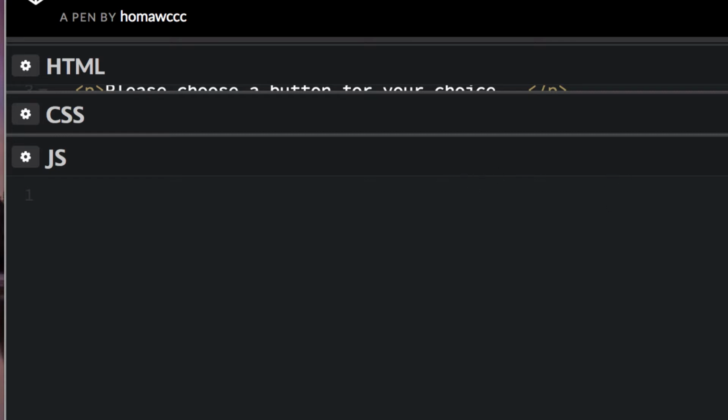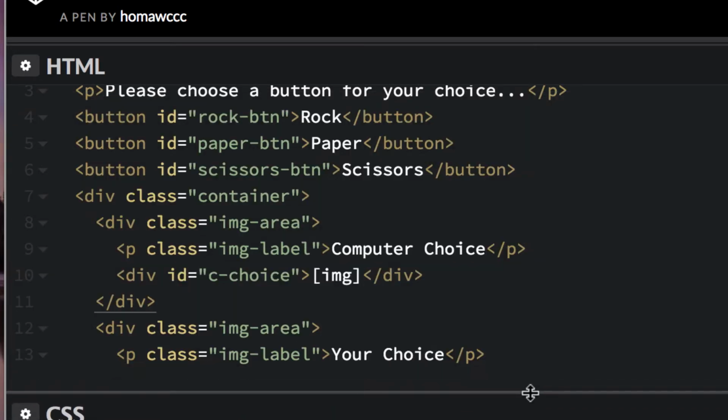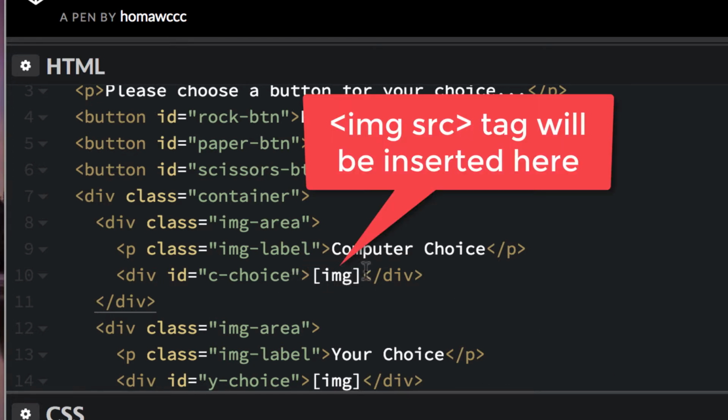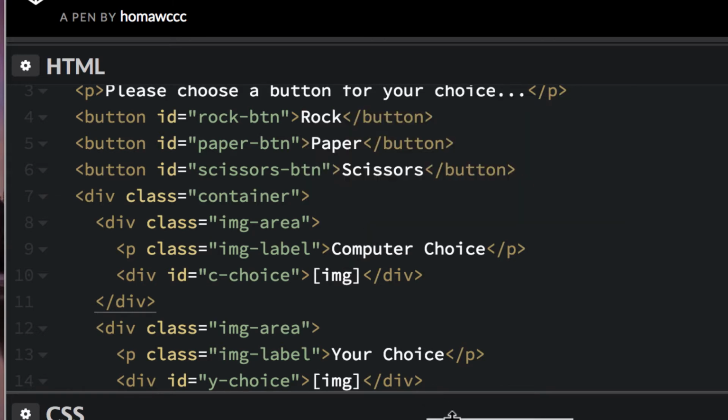Again, we're not just putting the image in the page, because if we did that, we would put our image right here and it would be there to start. What we're going to do is have nothing to start and then have JavaScript display that image. So JavaScript will insert some HTML where it says the word image with brackets on it, and that will be an image source tag. We're going to create a variable that represents that image source tag, target that particular ID and say, let's throw this code in here, and it'll display a picture. It could either display a random one or one when we click a button.